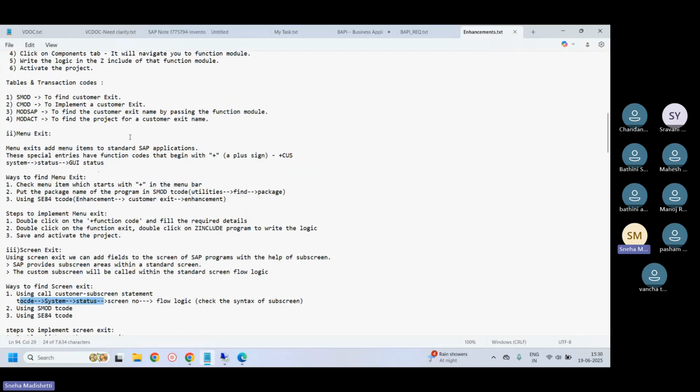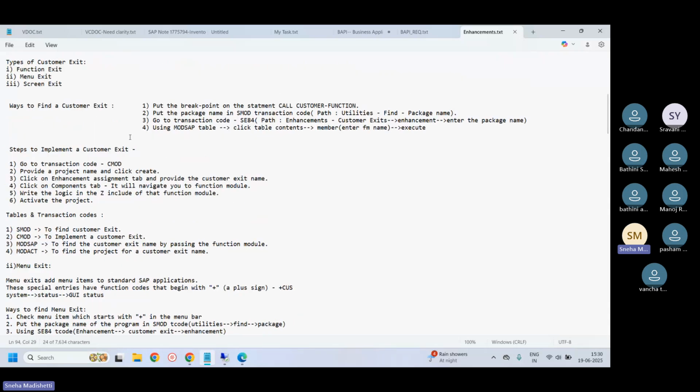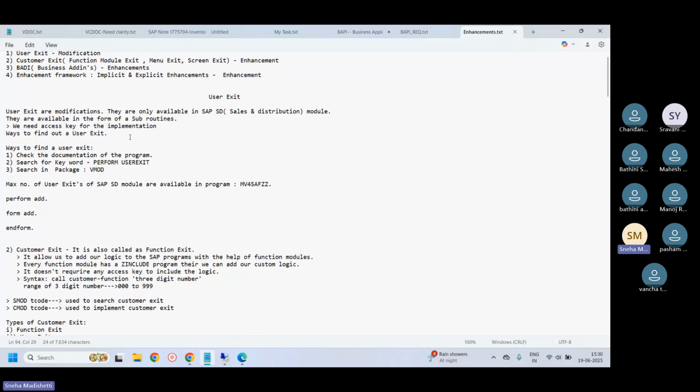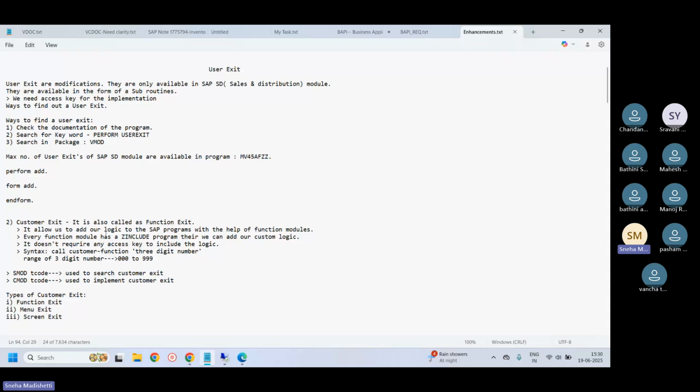So the first one, in the initial class I explained it, but I did not share that video. Okay, so in this video, I will cover it. User exits are mainly applicable for the SD module because this is the first enhancement provided by SAP.